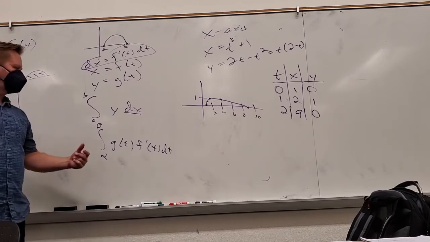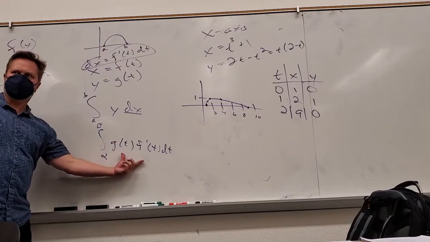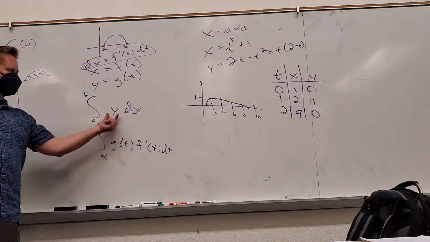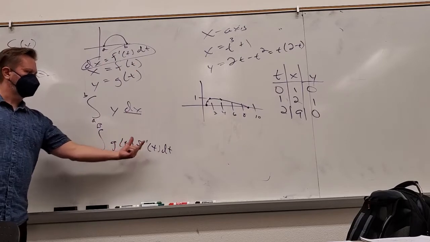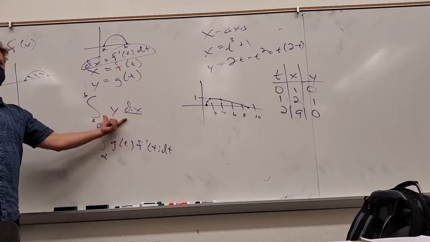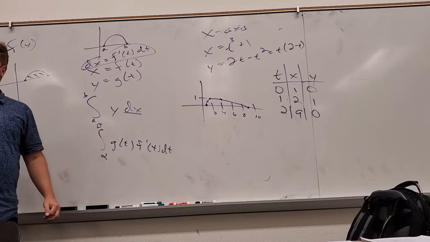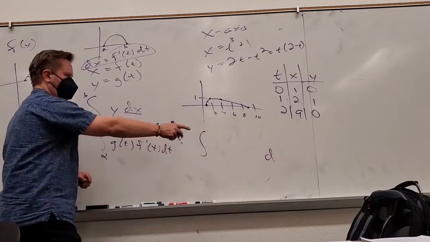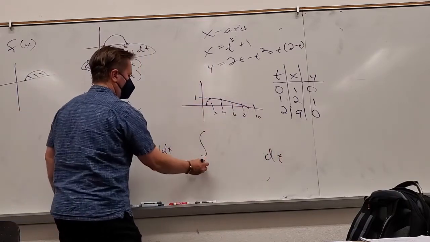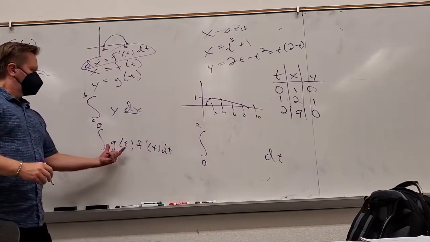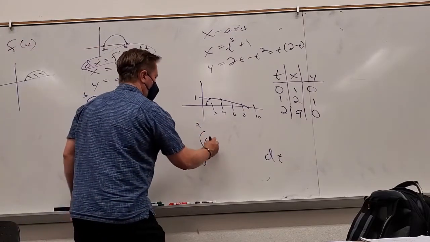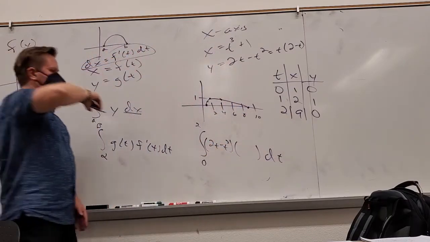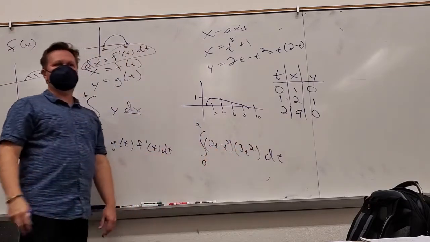Okay. So now this is relatively easy. And again, I would think about this, and then it's really just whatever the y function is times the derivative of whatever the x function is, because that's how I do an integral, y dx. So this is going to be the integral from what to what? Because it's d what? dt. So from 0 to 2. So it's just y times... the y function is 2t minus t squared, right? Times the derivative of the x function, 3t squared.